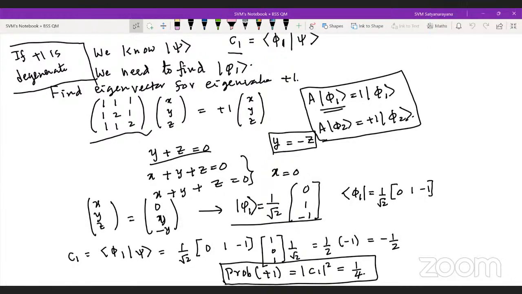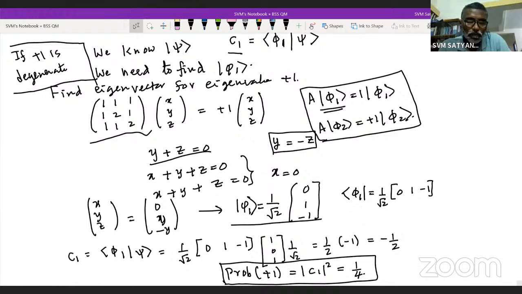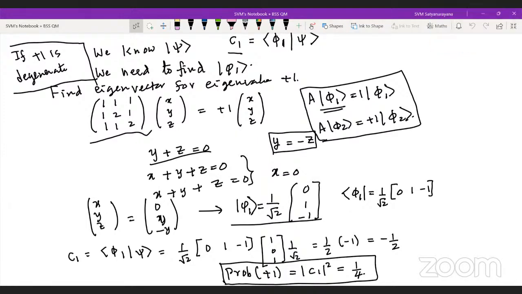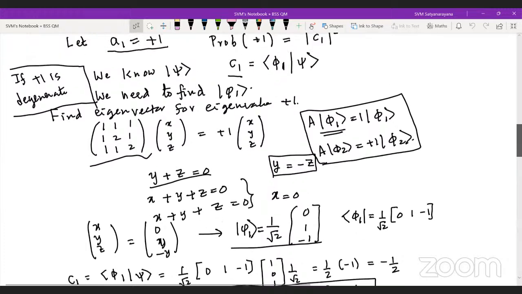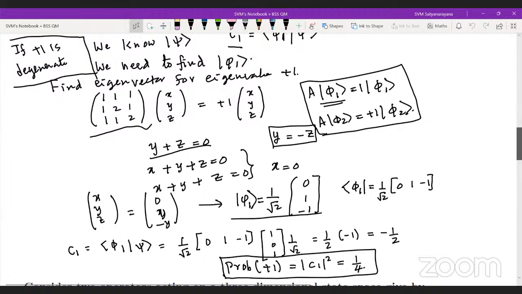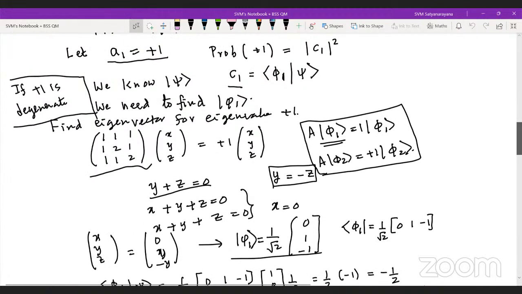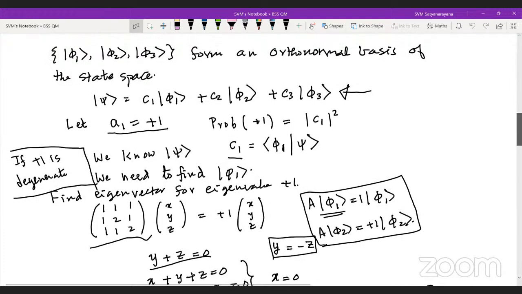Excuse me, sir. Yes, Deep. Sir, in this problem we will find the probability of positive one, sir. Why will we not get 1/4 like that, sir? That means we always get a positive one. Why should we not take a probability of 1/2, 1/4 like that, sir?